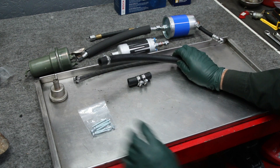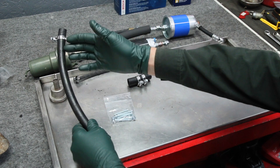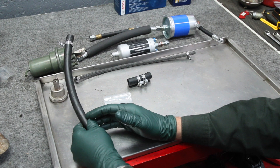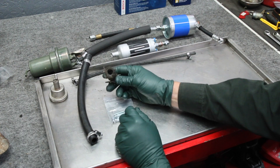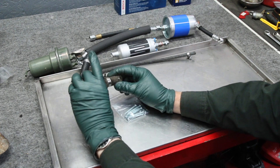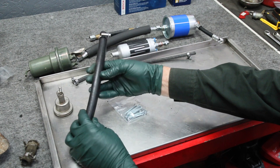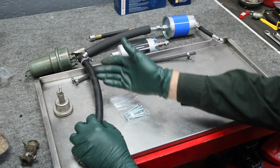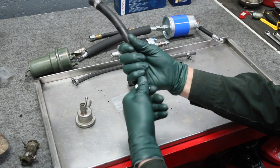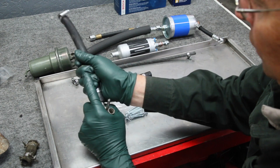Start with the tank outlet hose. A separate video included with the kit shows how to modify the original hose fitting to fit this hose. This is a much better hose than the braided replacements you'll find — braided fuel hose tends to rot much quicker. We provide a high-quality fuel hose in the correct size that you can use to make your own outlet hose coming from the tank, and it fits right onto the damper. This damper shown isn't from a 6.9, but you can see how tightly this hose fits, which will really prevent leaks.